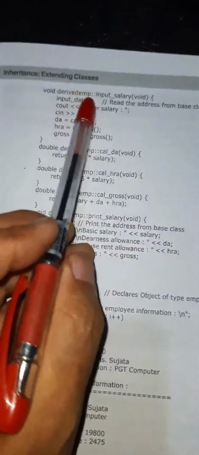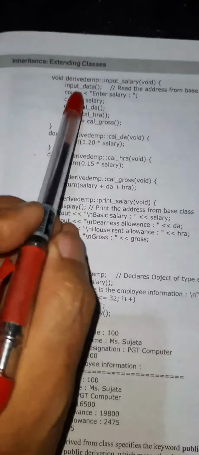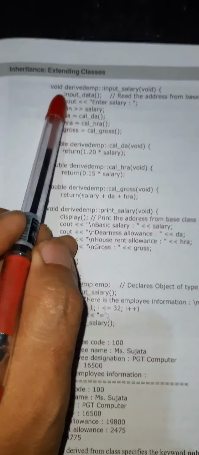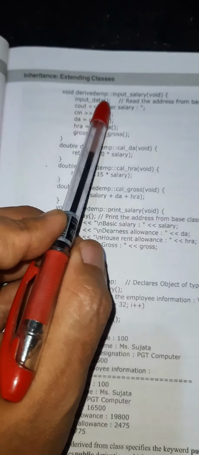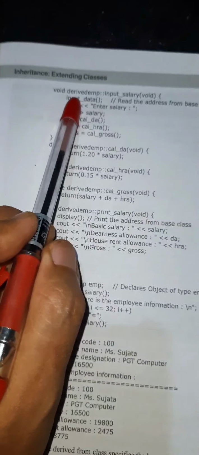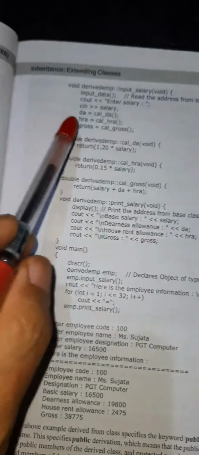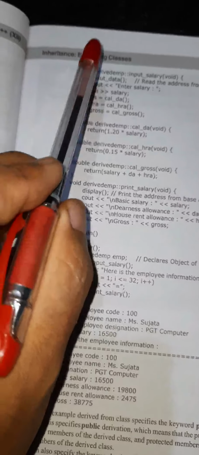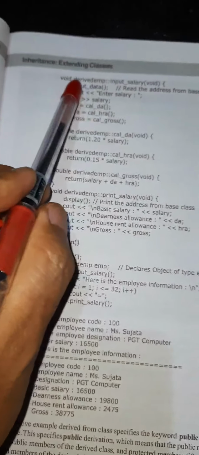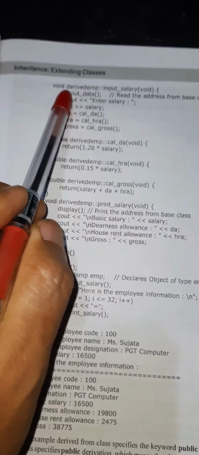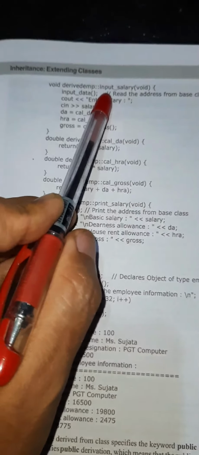Okay, so now within this function body, you can see that the first line statement contains input_data. This is the calling function. Now this function actually belongs to the base class. Since this function has been made public in the base class, that's why the derived class can inherit this member function input_data.